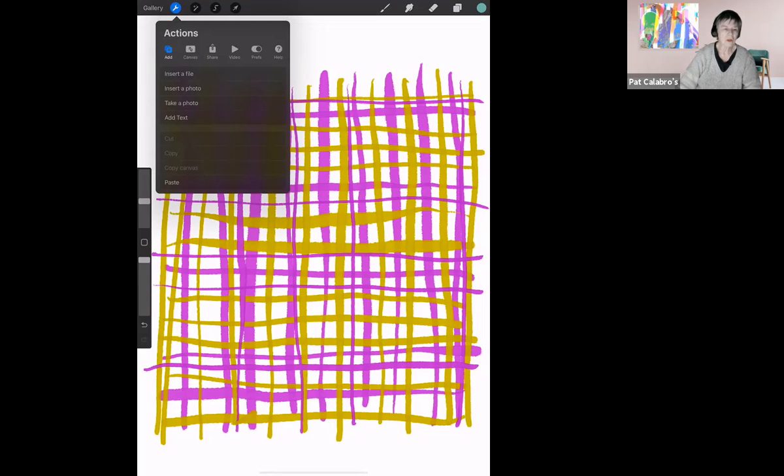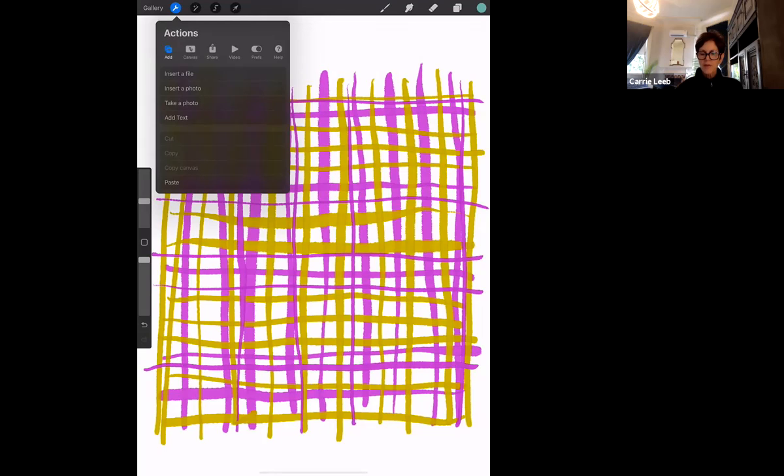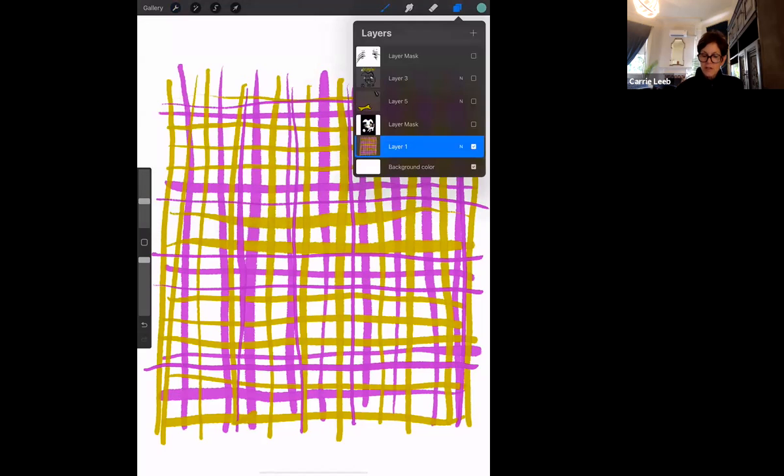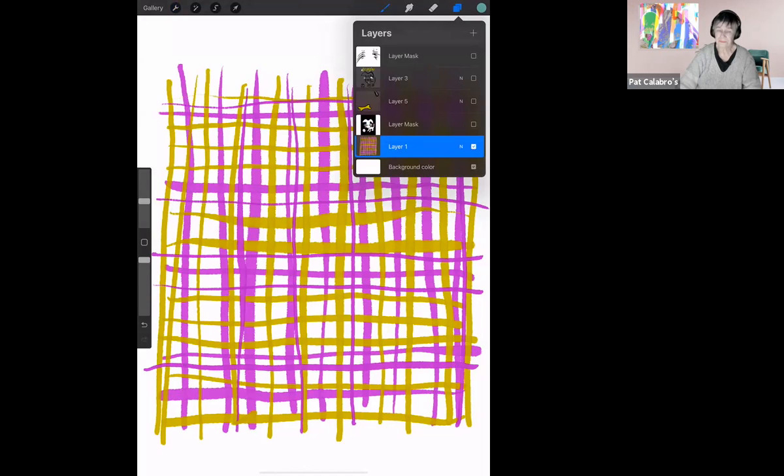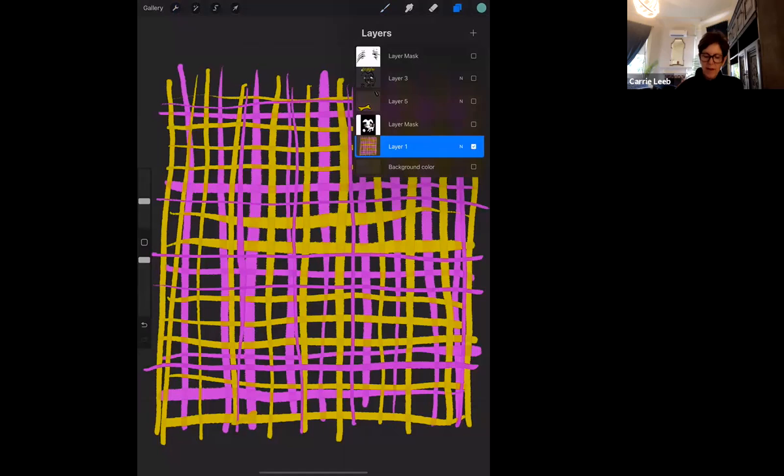Okay, so what you want to do now is go to Canvas. You want to go to Canvas. But before I do that, let me ask you a question. So I was in layers, and I had just the one, I didn't put the background color. I just have layer 1. Should I uncheck the background color? I would, so it's just the transparent layer. Correct. Okay. So then go to copy.